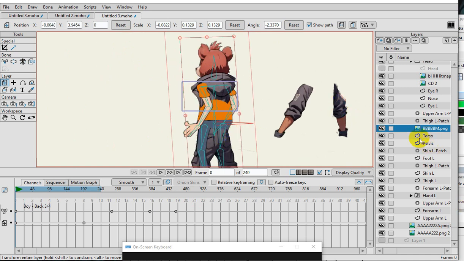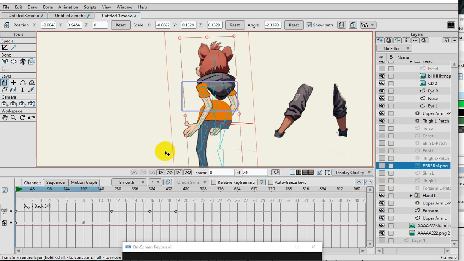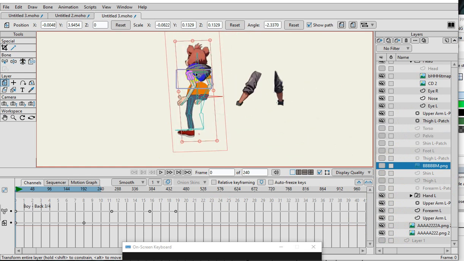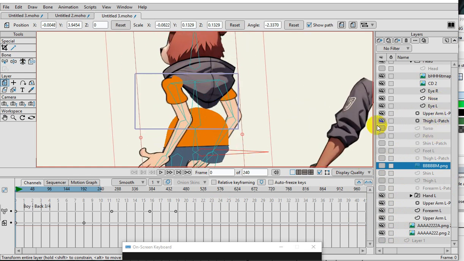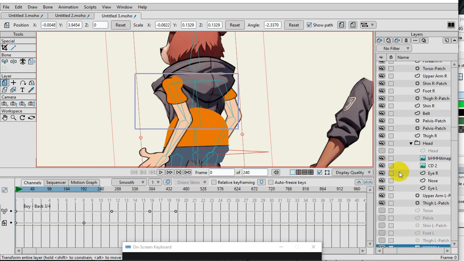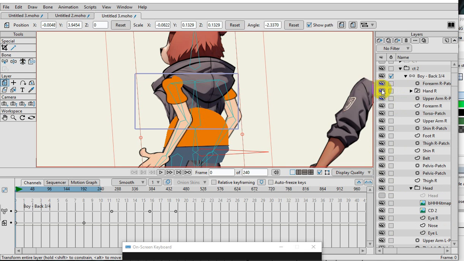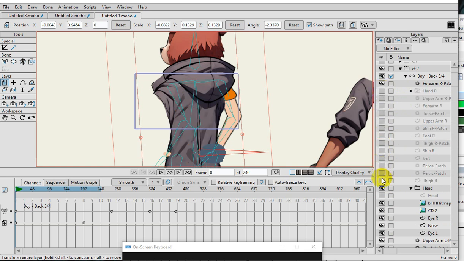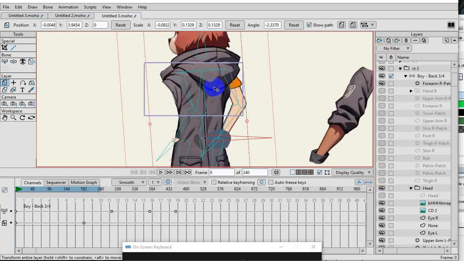To see better, we're going to just remove all these here, get it out of the way.